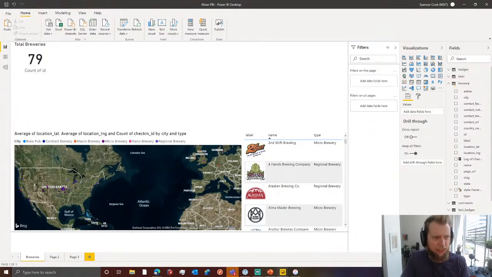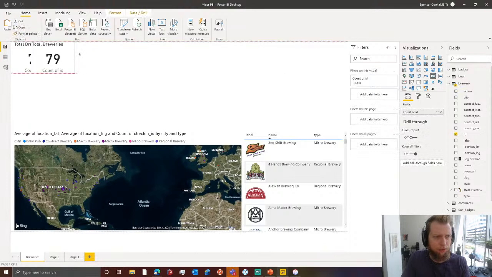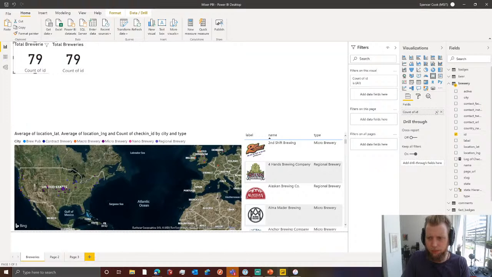So it's tough. Maybe we call this total breweries instead. And then turn this into a multi-card.